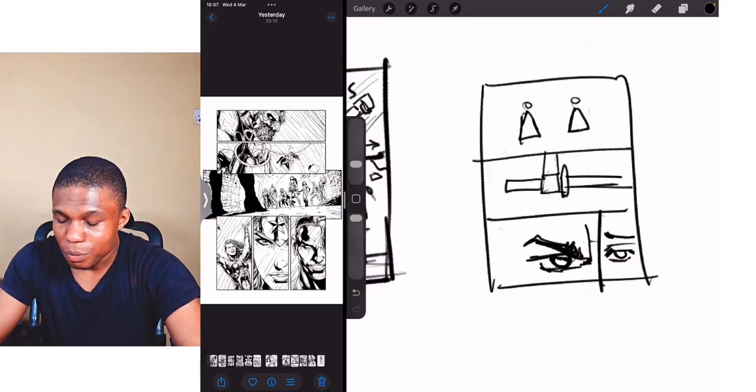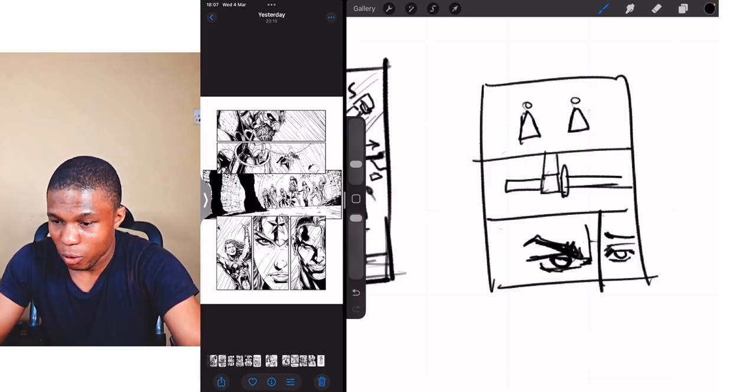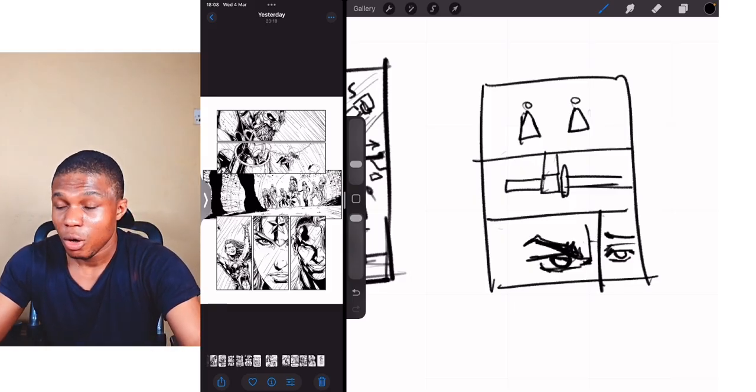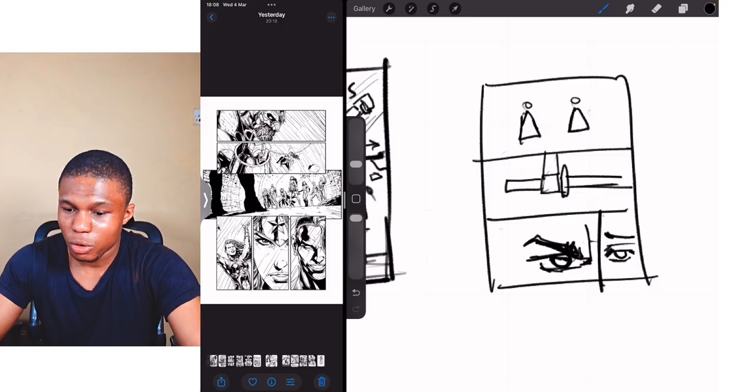This is an example of an in-between moment before the actual fight starts, and before we move to the next phase of the story. Very important, right? Very important. These are the build-up panels.